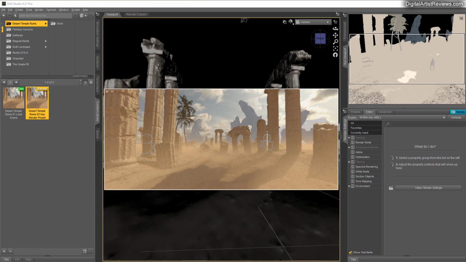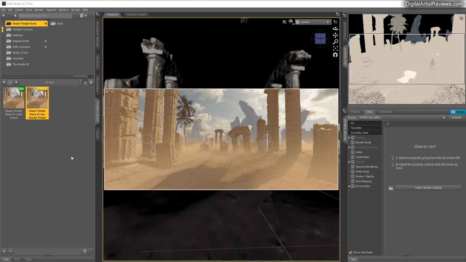In today's video, I'm going to cover how to render a fog effect very, very quickly. It's the fastest way to create fog effects in DAZ, or any type of software for that matter. But it's not that kind of fog you see here. So this is my latest set, which will come to DAZ soon, called Desert Temple Ruins. And it uses a combination of two specific effects. One is the quick fog effect, and one is the kind of ground fog effect here.